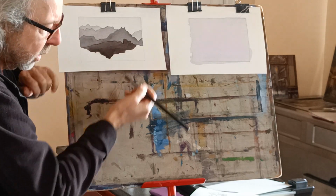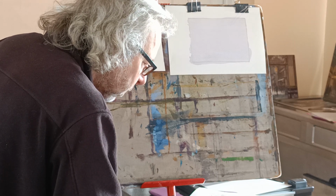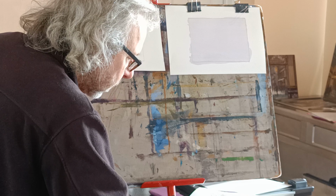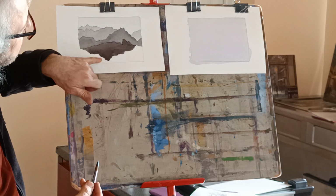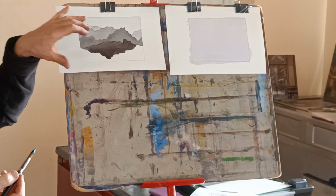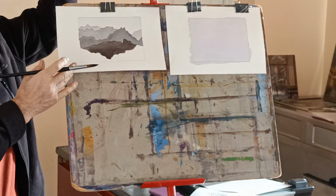So I'll just do a little bit down here. This is obviously much darker. So the idea is to just try and get a little bit darker than that, but I don't really want the colour too solid. So with watercolours, in general, you're not using white paint.